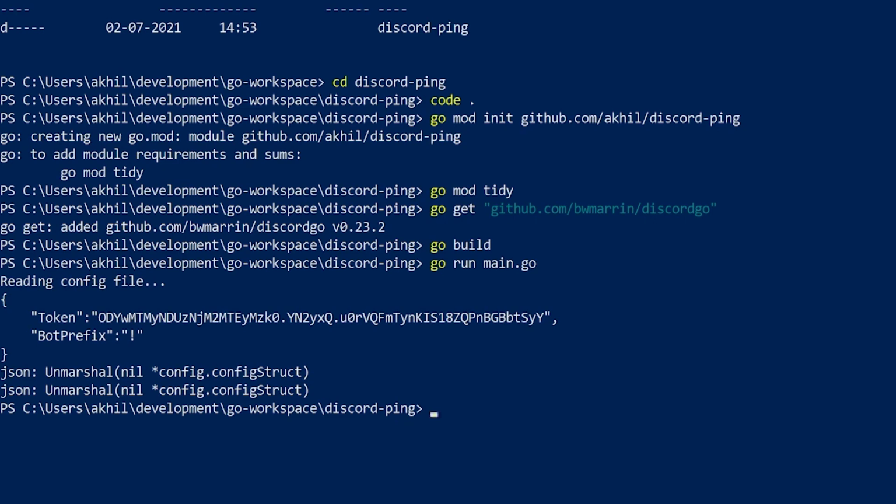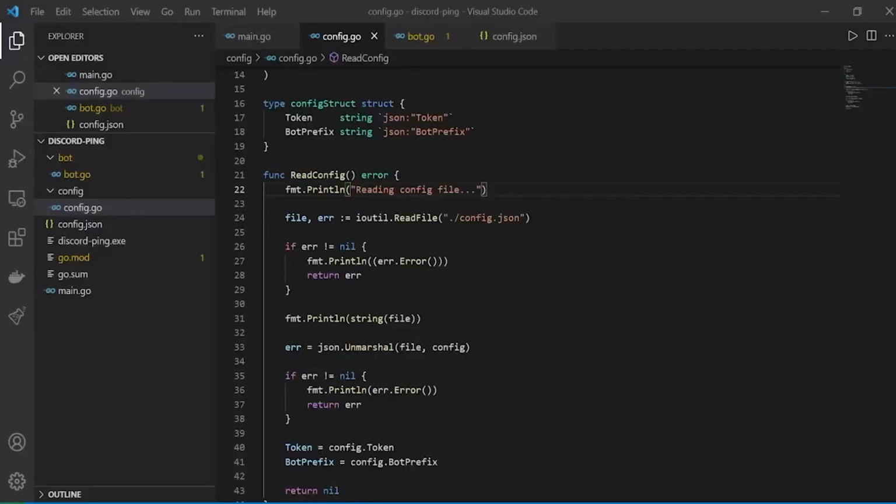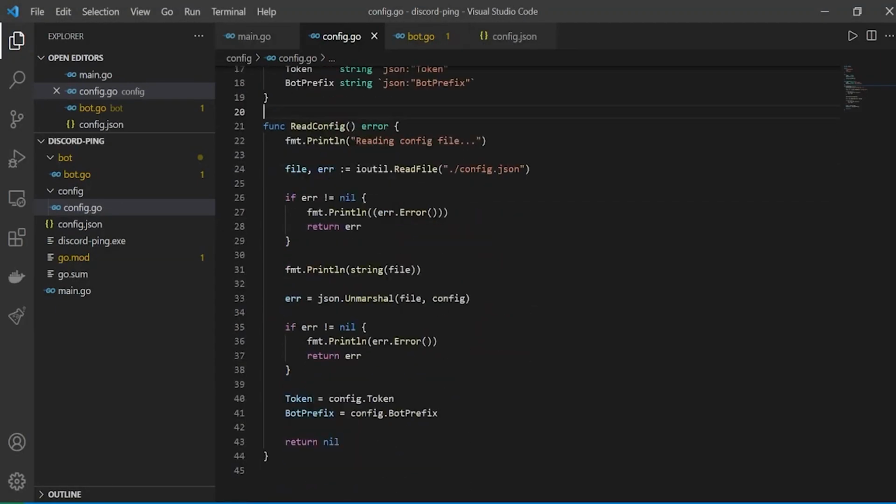Yeah, so it's saying there's some kind of an error, right? So it says unmarshal nil star config struct, right? So we have to go back to our code and actually try. So back in our VS Code, now we'll have to start and try and look for the error. Yeah, so I think I have at least one issue I've found, is that we have to pass a reference here to config and not config itself. So this is a mistake that I made. Always in the unmarshal function, you have to pass the reference, right?